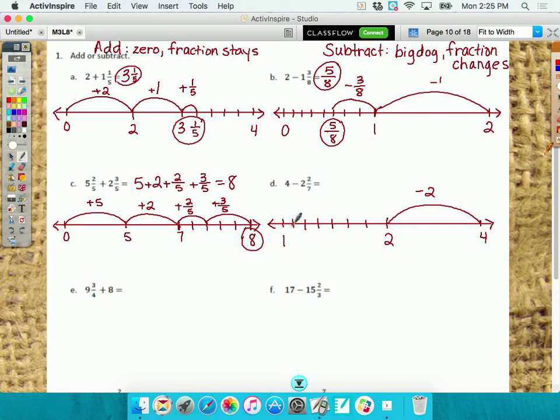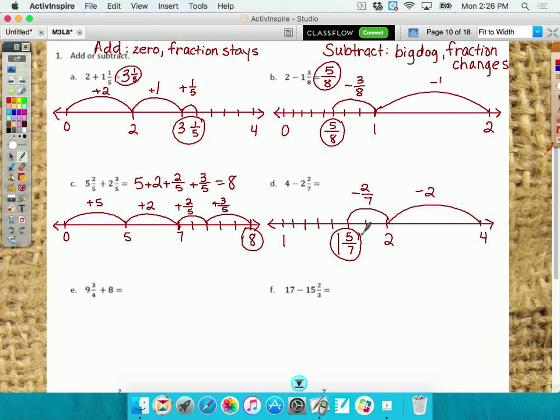Now I'm subtracting 2 sevenths. Watch my pen. 1, 2. So subtracting 2 sevenths. But that's not where I end up. So I have a couple choices. I can count 1, 2, 3, 4, 5. Or I can know that 7 minus 2 is 5, because I could think of 7 sevenths as my whole. Subtract 2 sevenths. That gives me 5 sevenths.